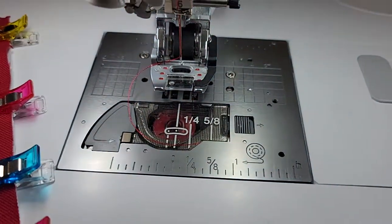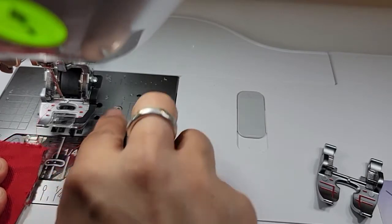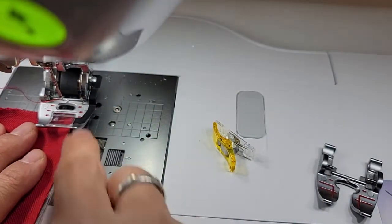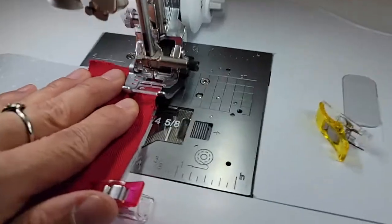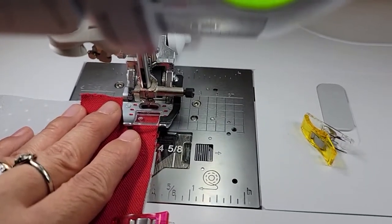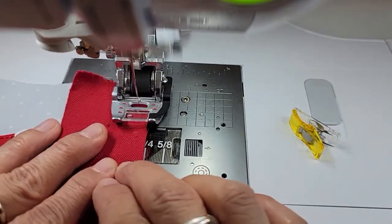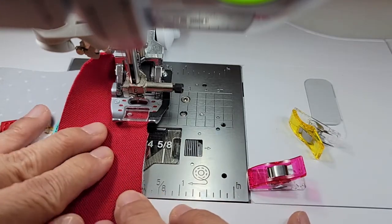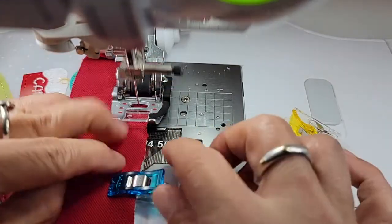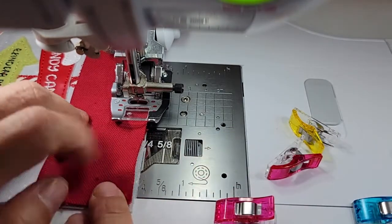There we go. And let's go ahead and start stitching. On these dual feed feet, there is no little slit in the foot to slot your thread back into. I feel like my velveteen is not right on the edge, so I'm trying to tickle it down a little bit. I'm going to stretch this a little bit.